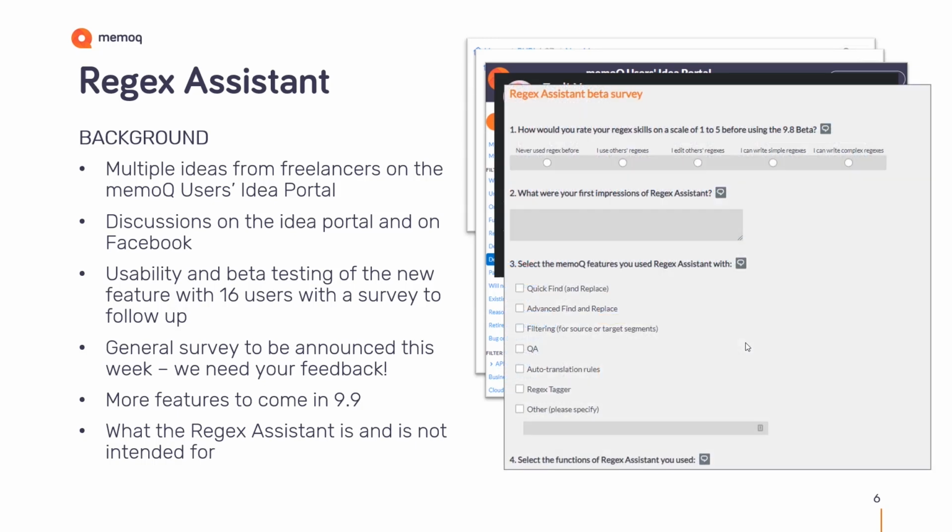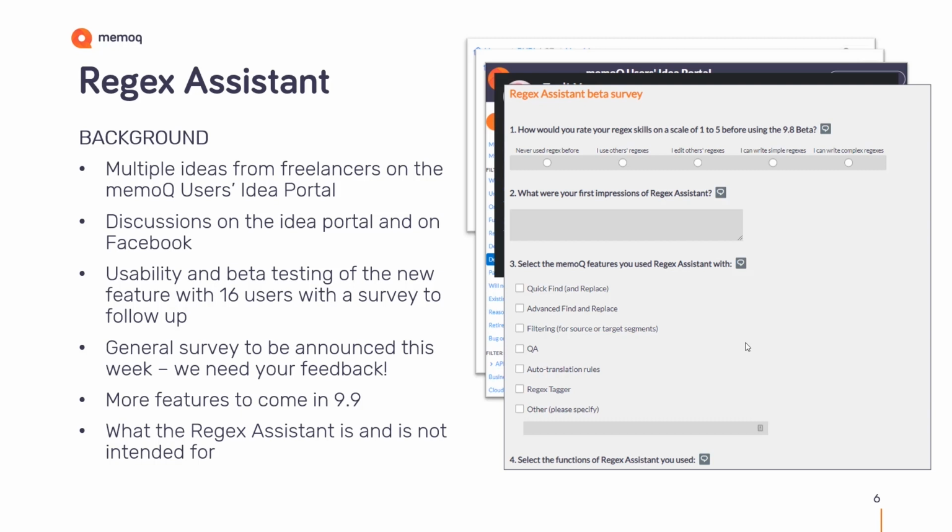We did usability tests and beta testing of this feature with a total number of 16 users. That was followed up with a survey that you can see on the picture. Now that 9.8 is out, we are going to release a general survey and invite you users both on Facebook and here via this presentation to give your feedback on a SurveyMonkey survey.